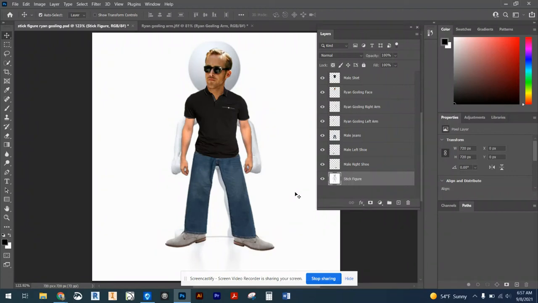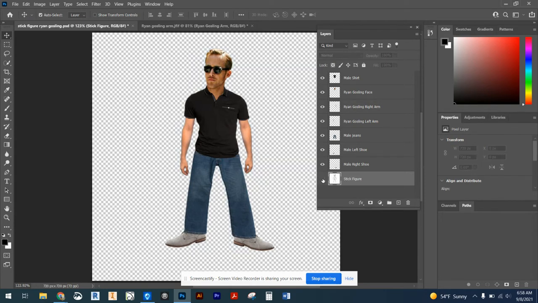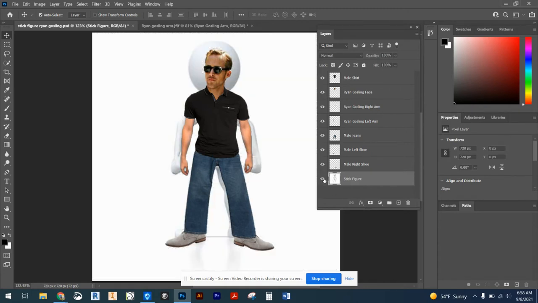In this last video, we're going to go over how to do the background layer and any final touches that we need in order to submit our assignment. So what I've done is I've turned back on my stick figure layer. I was hiding it because I just wanted to see the transparent background. Some of you might have kept it on, but I'm going to need to turn mine back on.